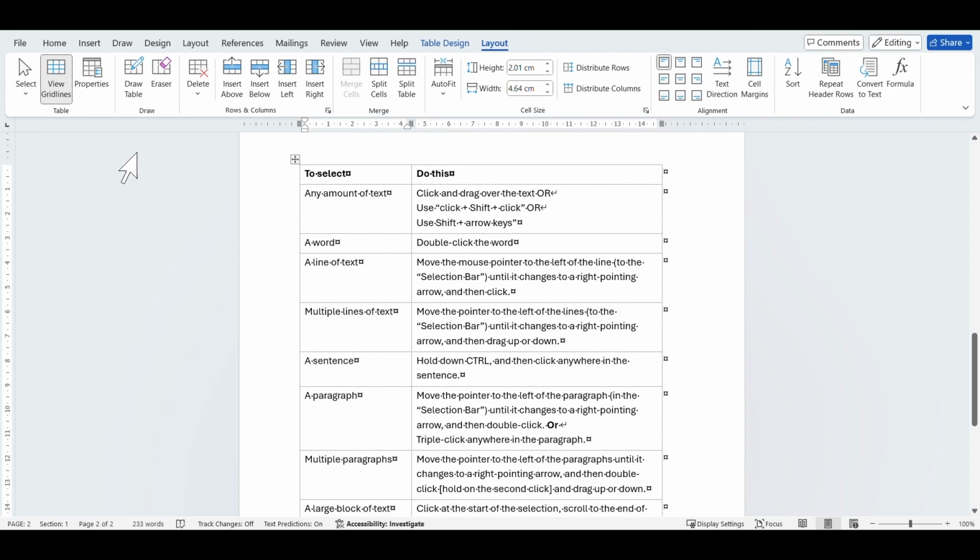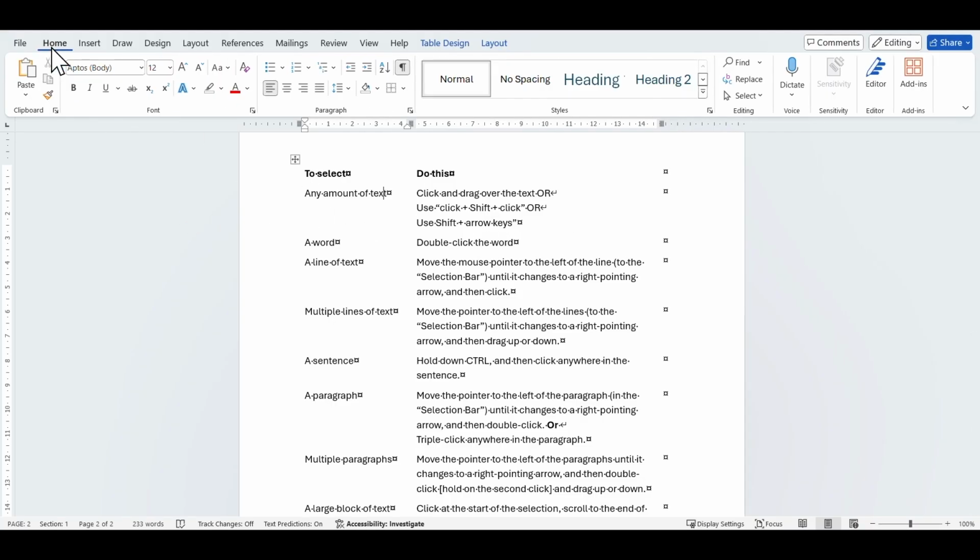if you didn't have View Gridlines switched on in the Layout tab, you wouldn't be able to see where the boundaries of the cell were. Equally, if you didn't have the Show/Hide button, you'd probably be working in a much more difficult environment to be able to adjust column widths and row heights. It's very difficult to see where they are.